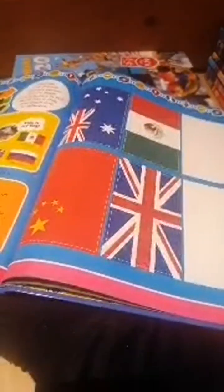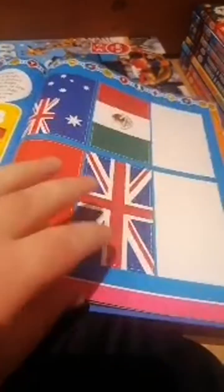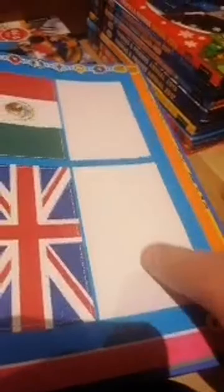Here we have Meet Carlos, engine art, which you can draw any characters you like. And here are some examples: Yong Bao and Nia, Desert Dash, Guess Who, Flags of the World. And here we have all the different flags, which we have China, Australia, Mexico, and Britain, and pretty much the same here. And you can also create your own flags. Like, for example here, you can create Kenya, the USA, Germany, France, and Russia. So yeah, you can create any flags you want here.